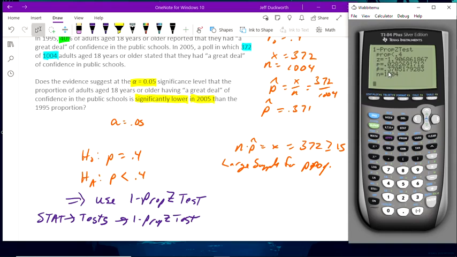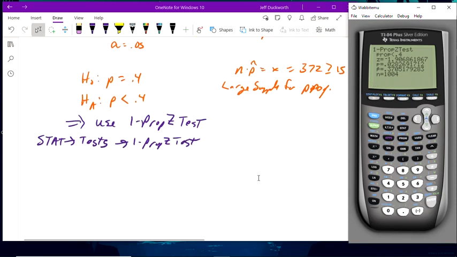Now there's a bit of information here. We're given the z, that's our test statistic. We would use that for the traditional method, classical method. Then we have p, and then we have p hat. Well, we already know p hat is 0.371, and that's clearly this number here. We've already calculated that. So this lone p under the z has got to be our p-value. So the p-value is 0.028.